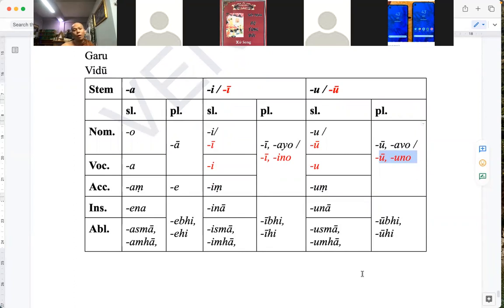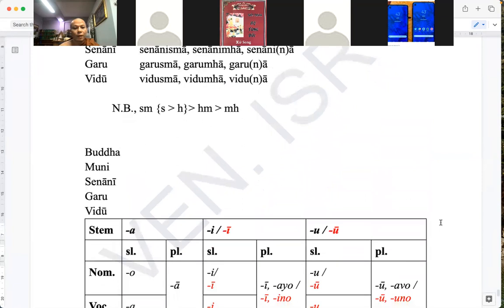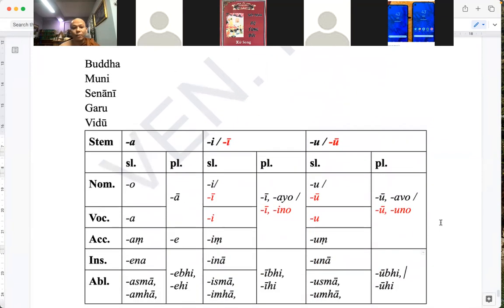So you can carry this chart with you all the time whenever you learn Pali. That chart can help you to remember how to decline. So vowel end and those. With this chart, all of the vowel end nouns you can do easily. Okay, actually you should practice one time at least.